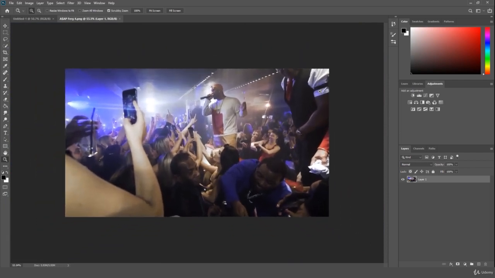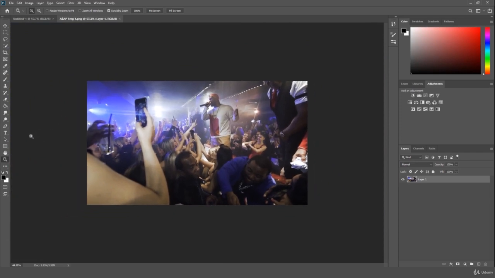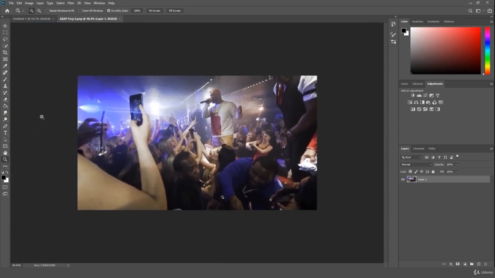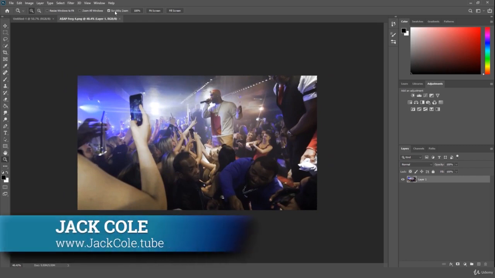And overall, to conclude, the navigation is done using the zoom tool. It's something that you want to familiarize yourself with and you want to get comfortable with as soon as possible. Scrubby zoom is the go-to for navigation in Photoshop.